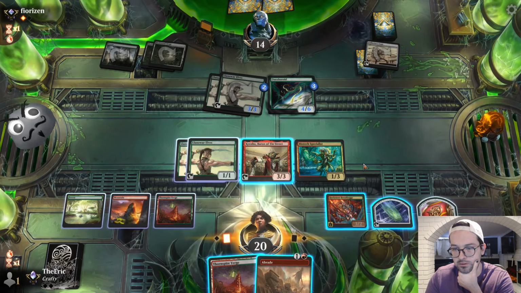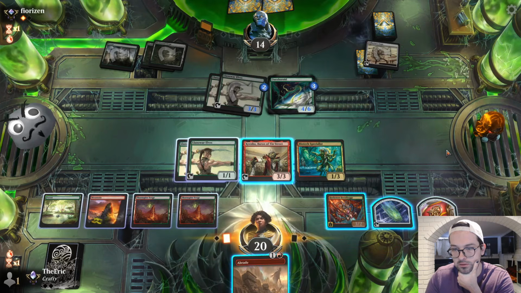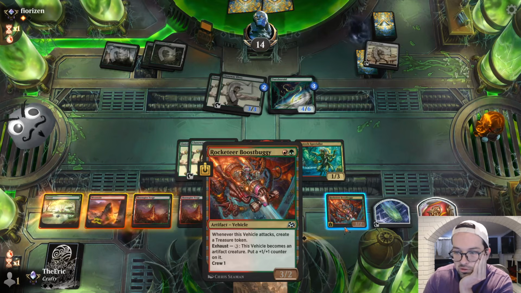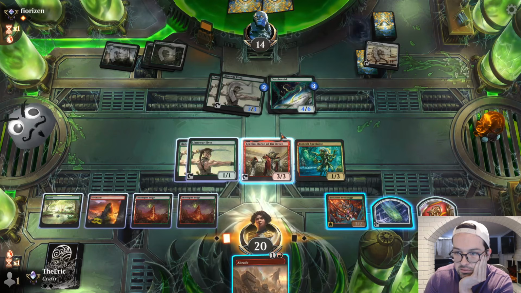A Braid. So we can play a land. Fire up the boost buggy. And just Abrade the Ouroboros if they block. And if they don't block, are they dead? So they'll take 6, they'll go to 8.